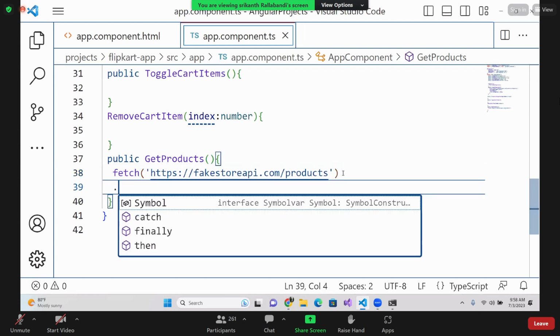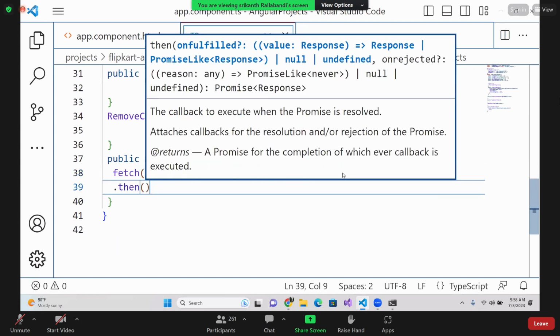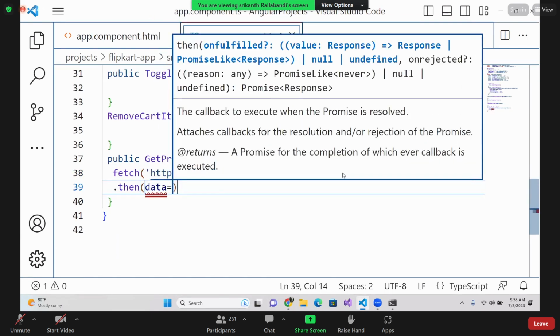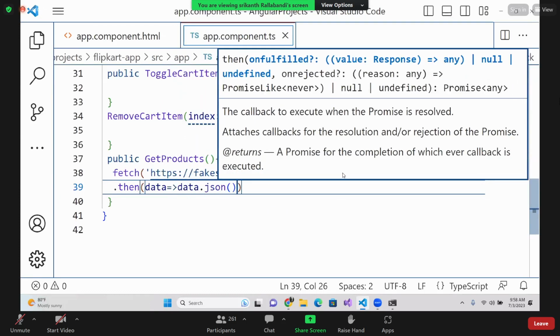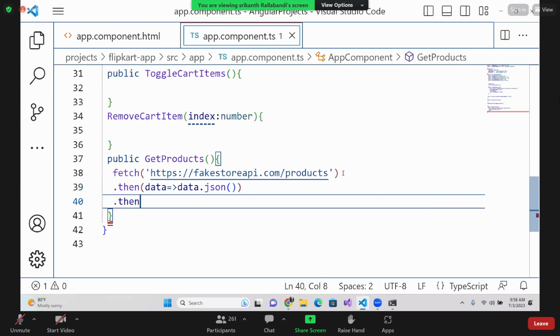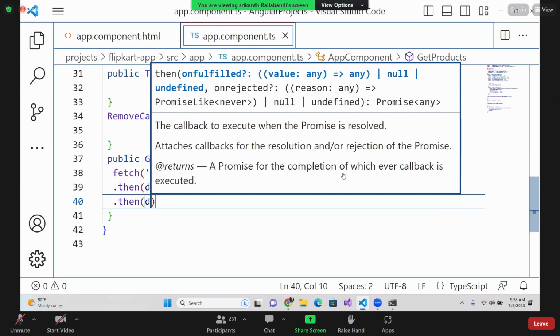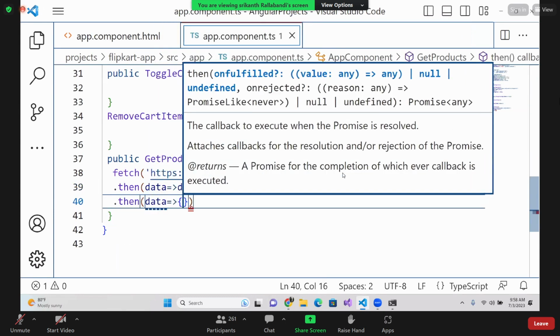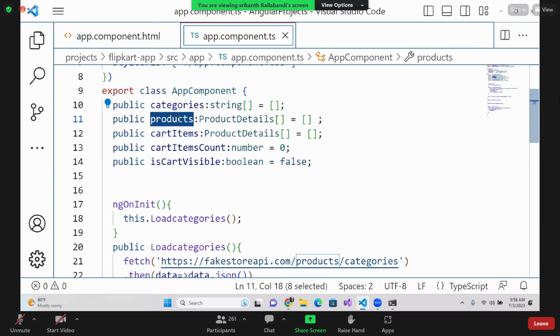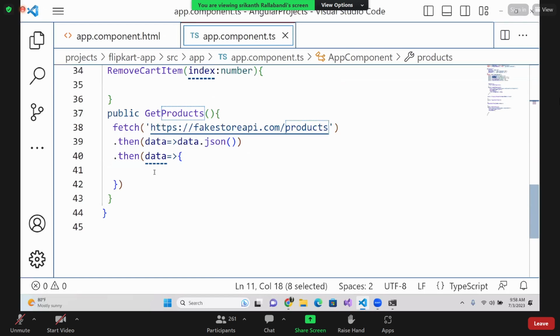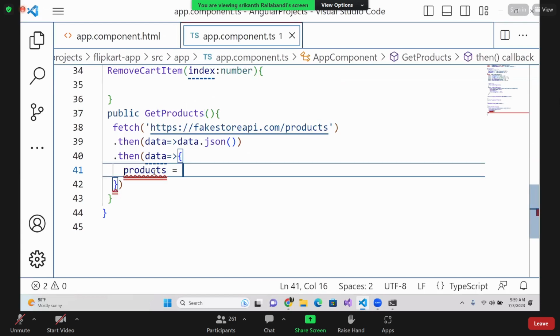And then I'm using data goes to data.json. And after that I am using then data goes to, I have all those items over here. Products is available, so that I can store those items in this particular products.